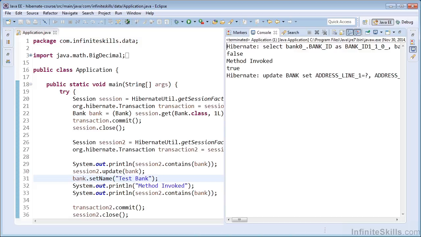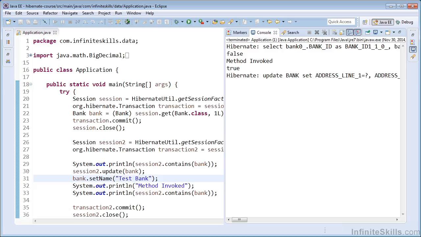We issue our select statement to retrieve the entity during our first session, and then we check to see whether or not that entity is attached to our second session. We see that in line 29, and we get a printout of false, so we know it's not attached at that point. Then we see that we have invoked our update method. And once we check to see whether it's attached now, we get a true response, meaning it is attached. And then finally, when we commit our transaction, Hibernate will sync our entity model and our database, issuing that update statement that we've talked about.